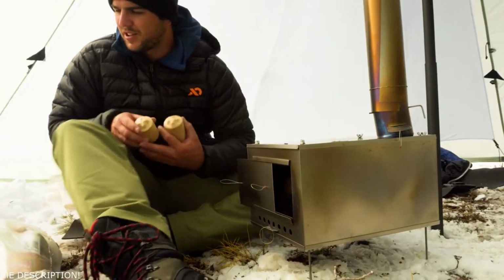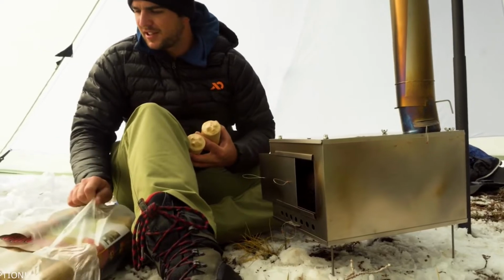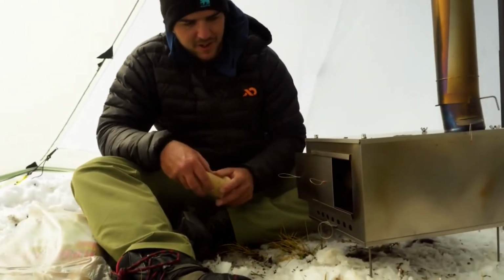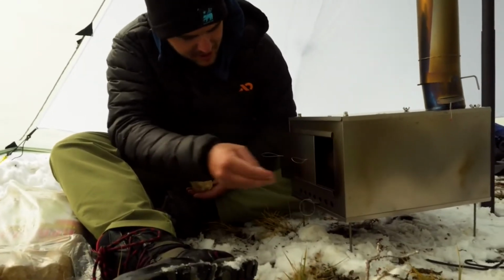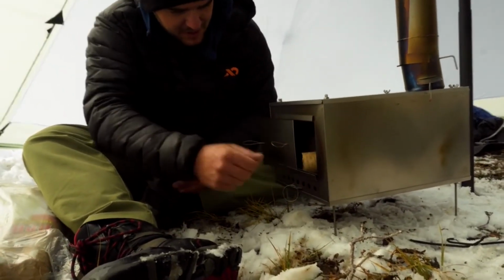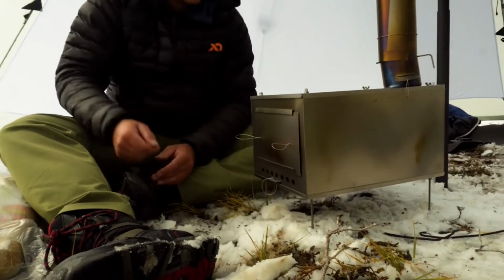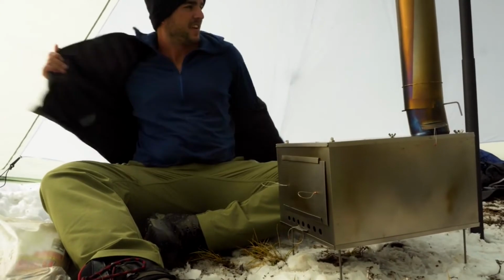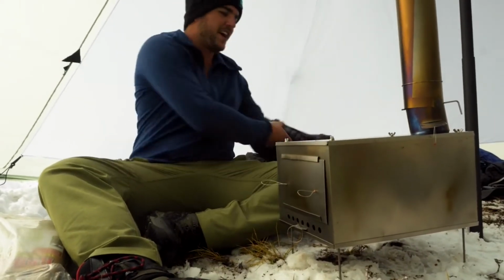So since we're camped pretty close to the car, I'm trying out some of these Ready Flames. They're all natural, they don't create any more creosote, and they seem to be working the treat here. Getting the fire started was a little hard, but they're keeping us warm. For a day where it's 20 degrees outside, it's already time to strip some layers.